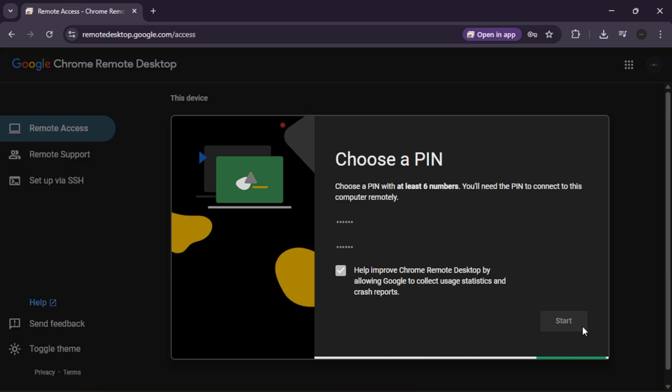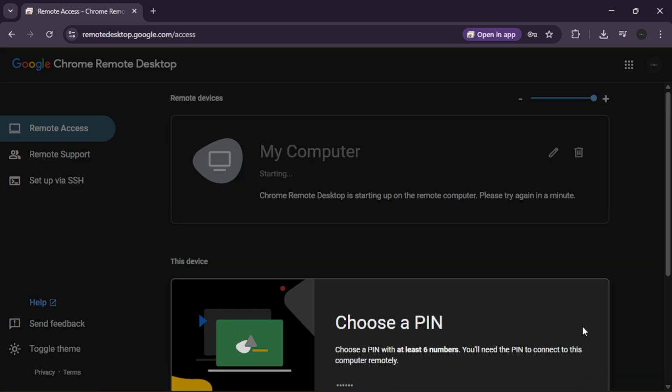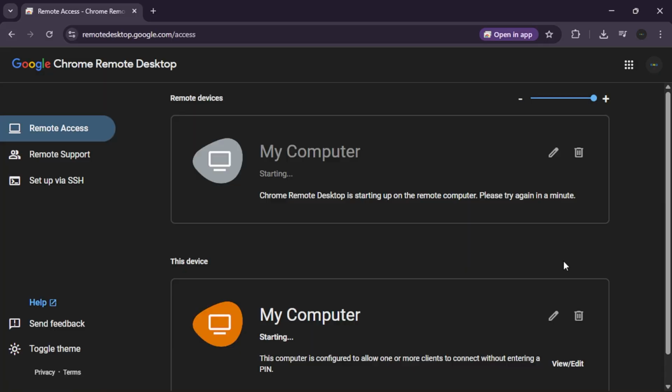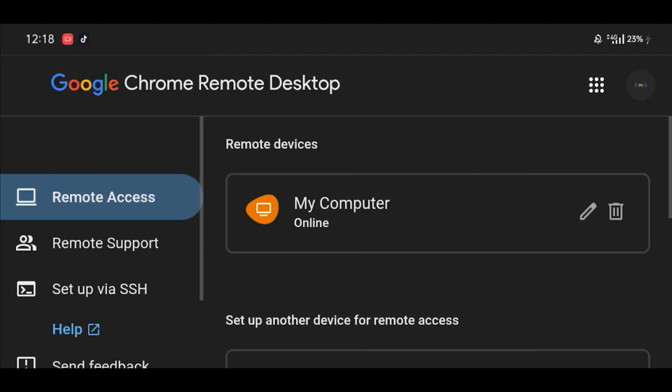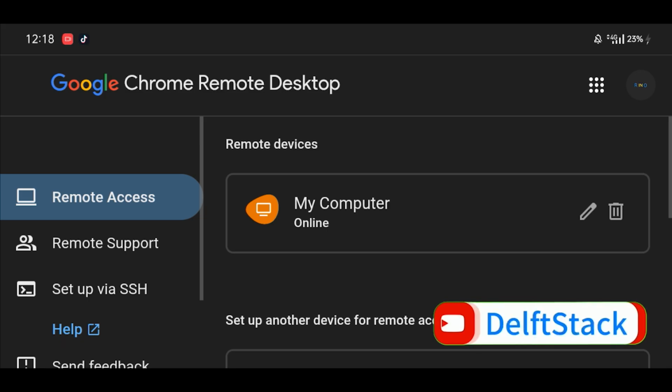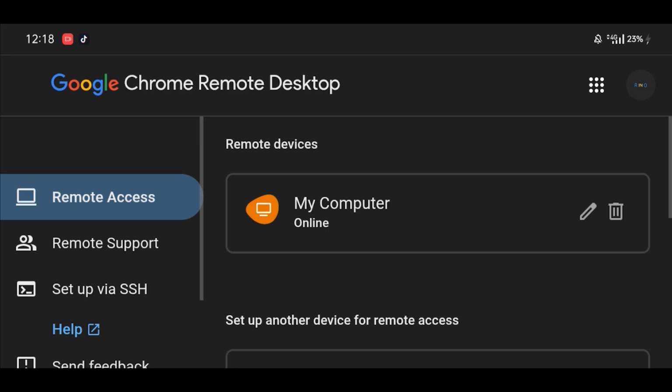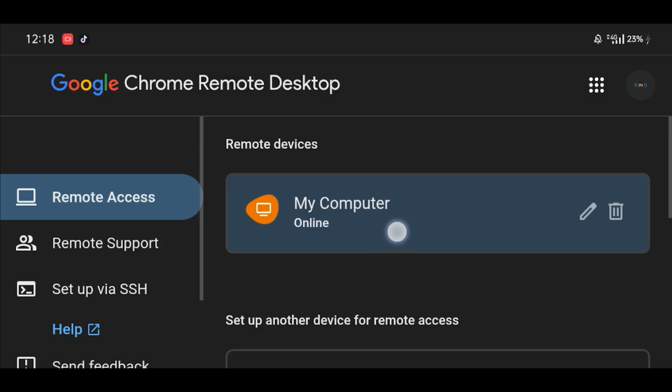Next, open the app on your other device. Now that the main computer is ready, you need to use your second device, like a laptop or a phone, to find it. On your second device, open the Chrome Remote Desktop app or website and sign in with the same email account. Look for the name of the computer you created in the previous step. Both devices must be signed into the same account so they can recognize each other across the internet. It makes finding your desktop very fast and easy.